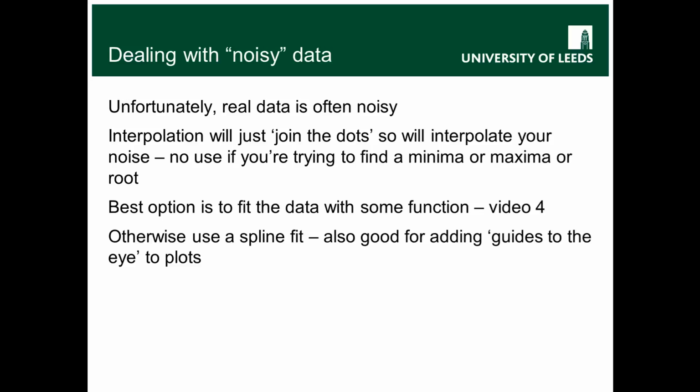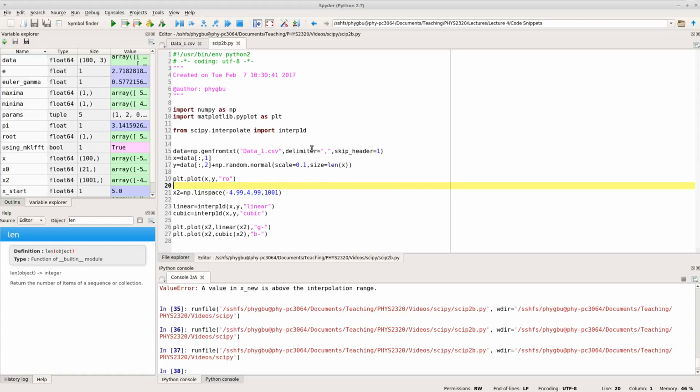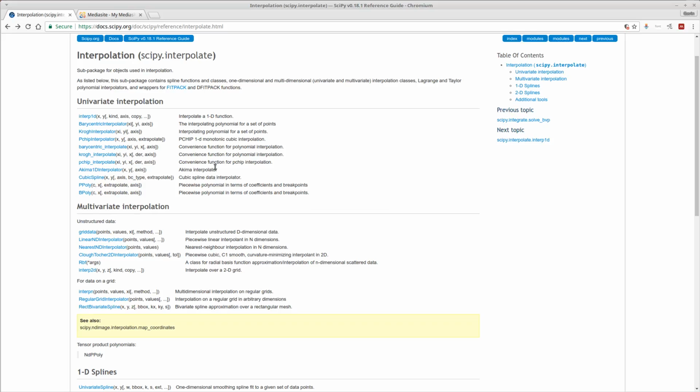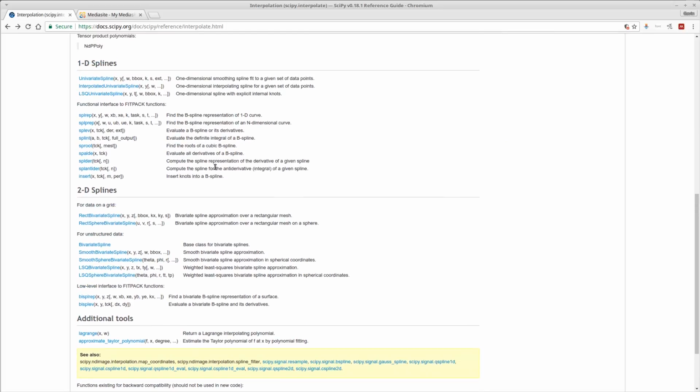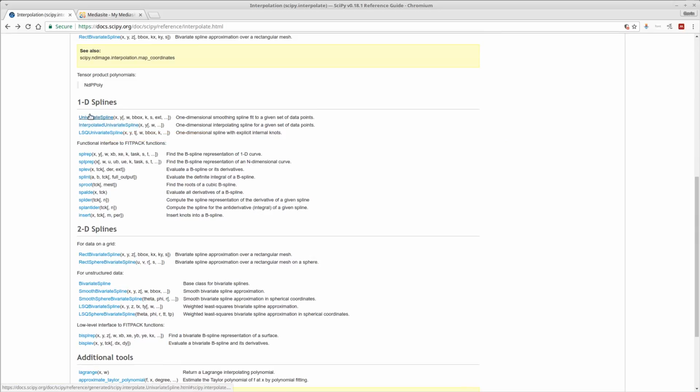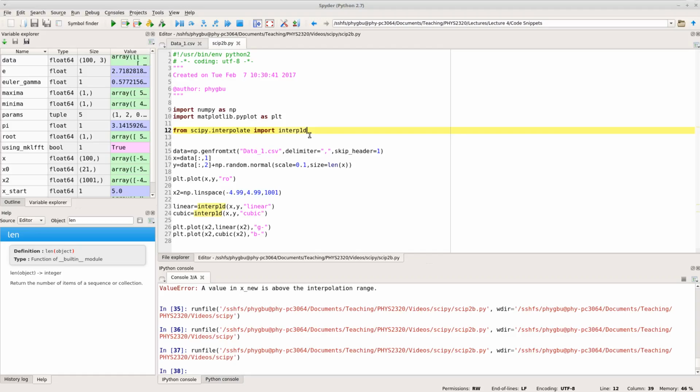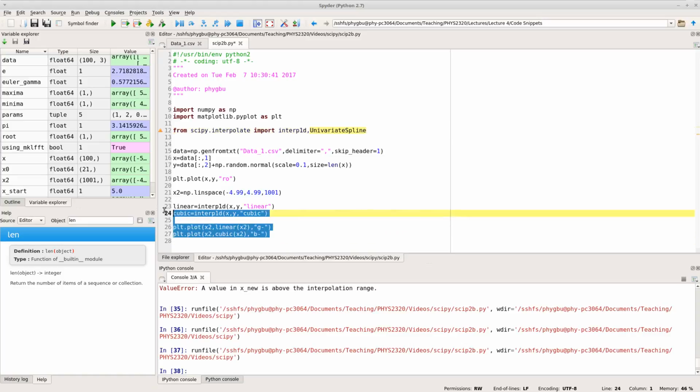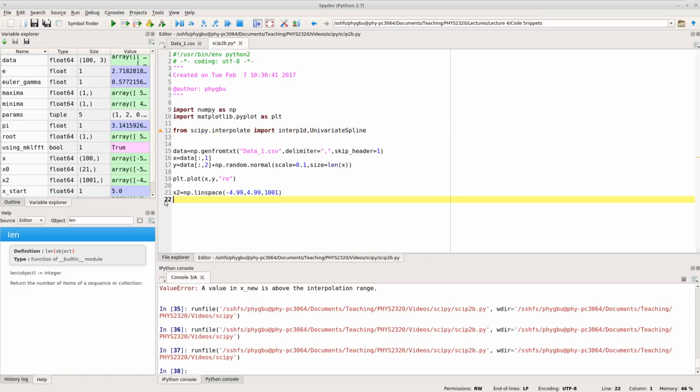Okay, so how can we make a spline? What we're going to do is make use of the spline function. If we go back to the web page, and go down a bit on the Interpolate, you see you've got 1D splines, 2D splines, and we're in particular going to make use of this univariate spline function to create a one-dimensional spline to define our data, because that's kind of the easiest thing to do. Okay, so univariate spline is what we're going to want to use, so we're not going to interpolate any longer, so I'll get rid of that.